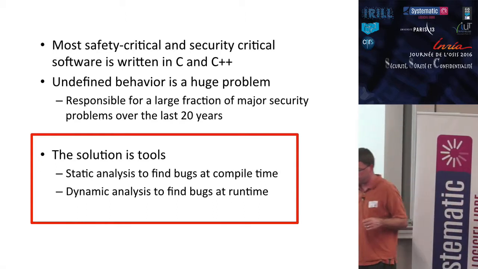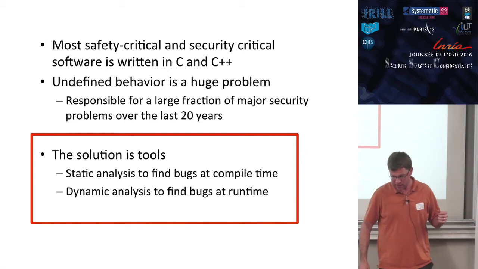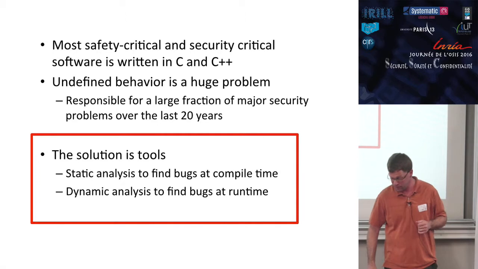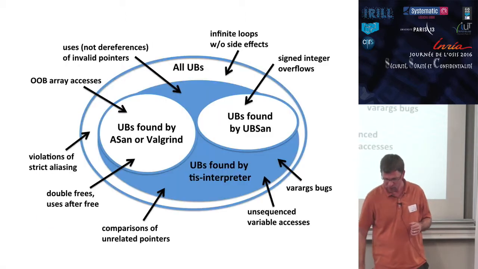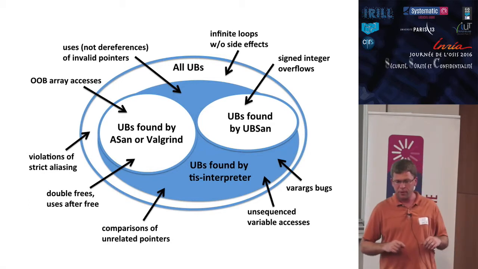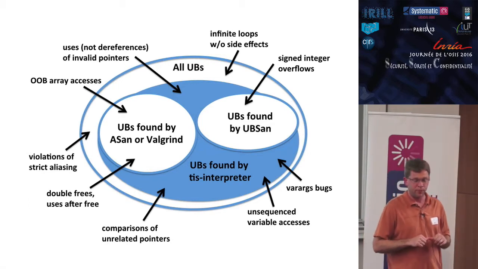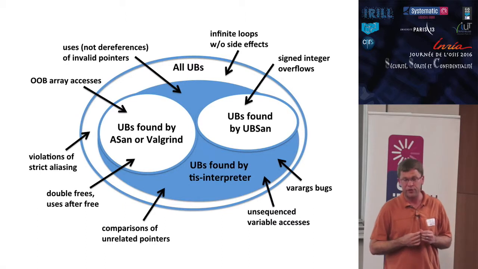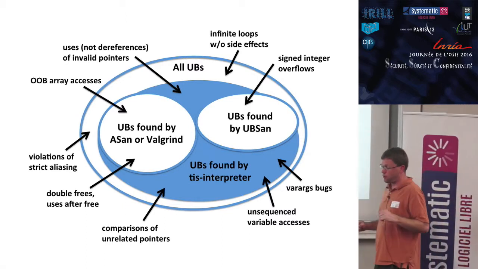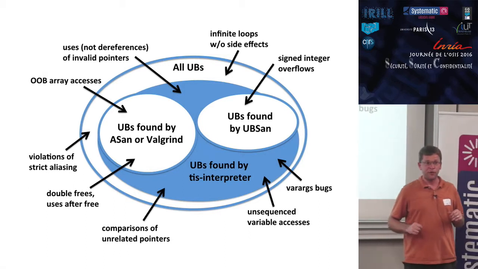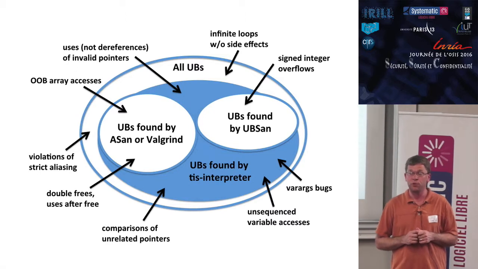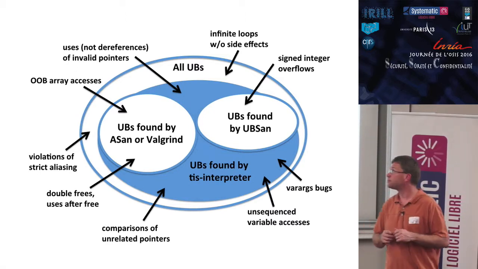You would think that you should be able to test all of your code, and in many domains you'd be right, but for Unix applications that's absolutely not the case. So what I wanted to do here is show a Venn diagram of a subset of the undefined behaviors in C and C++, and I'm focusing on C here. I'm going to tell you about more or less the state of the art in detecting undefined behaviors in C and C++ programs using dynamic checking tools.